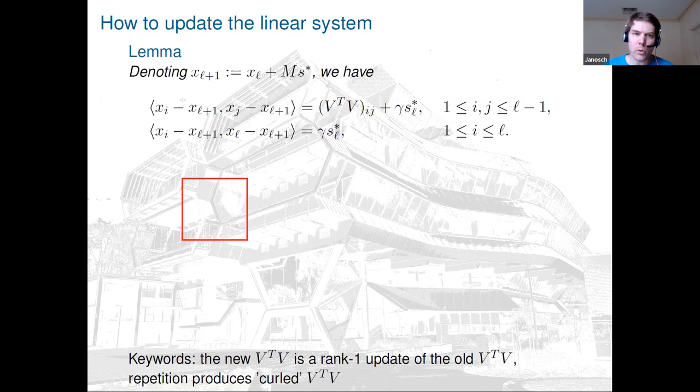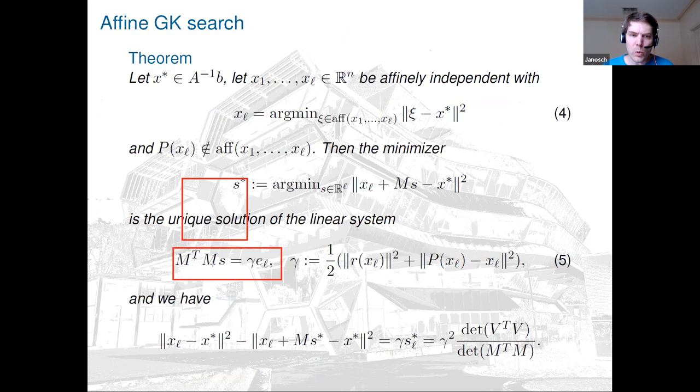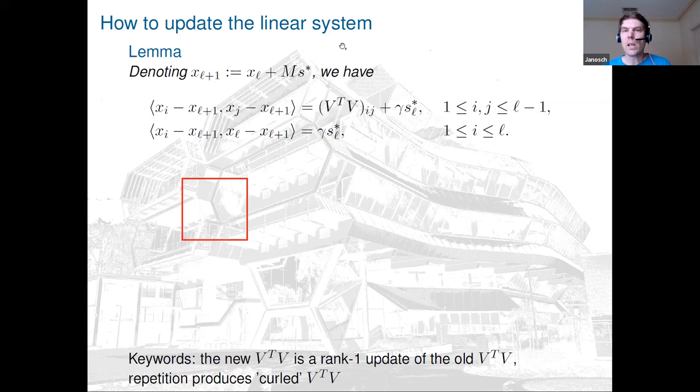Then if you just use elementary computations, it is theoretically very useful to have this, because then you always know something. For example, you know M transpose times this is, well, M. So this is very helpful. You can basically always use this identity. So what comes out when you do these computations is that here I had the old V transpose V, and I get my old V transpose V, but I have to add something. What do I put in here? I call this thing T, because it's very cumbersome to write out.